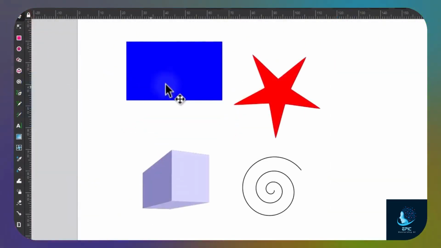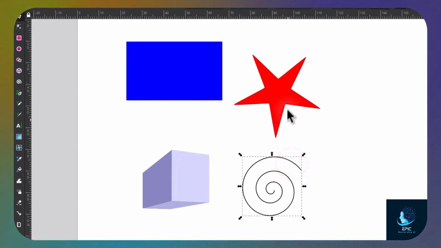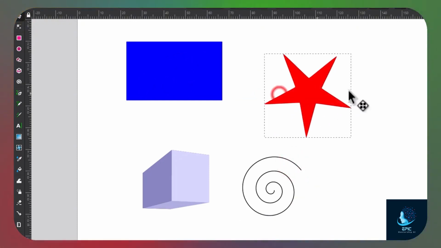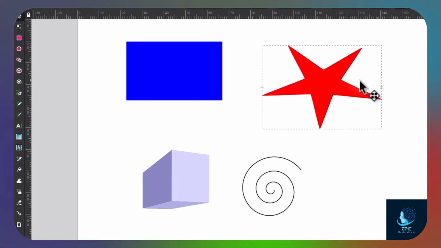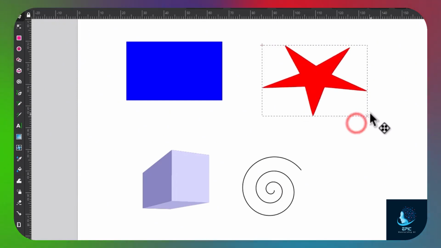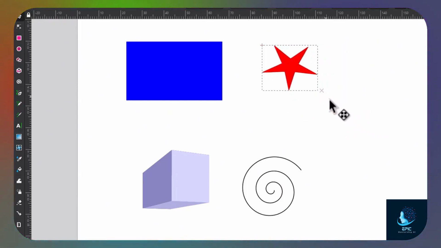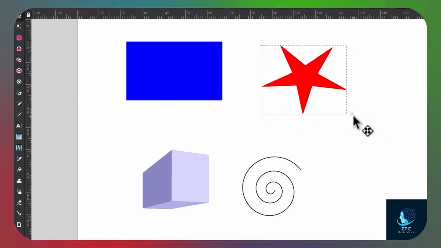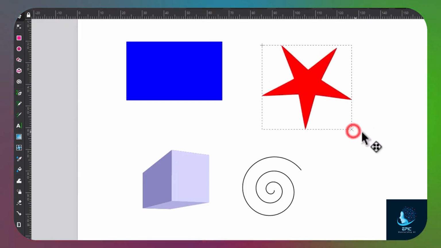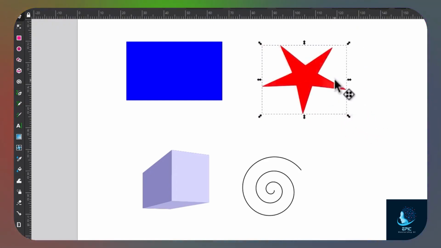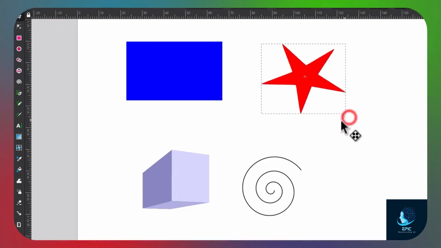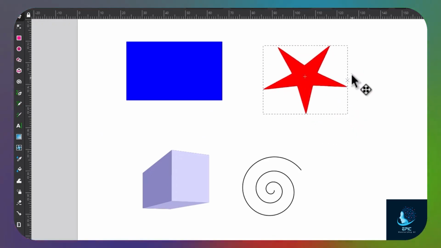Enable the Select tool and click on any object to select it. This shows a dashed box around it, which you can drag to move. You can also use the black node to scale it, holding down the Control or Command key to save its aspect ratio. Make sure to check the status bar at the bottom to get useful tips on how to edit the object. Click once again within the box to rotate and skew the object.